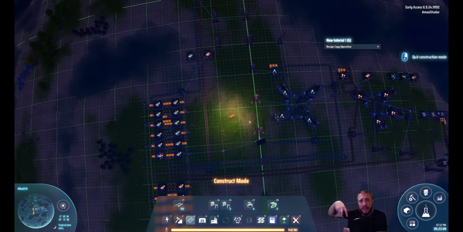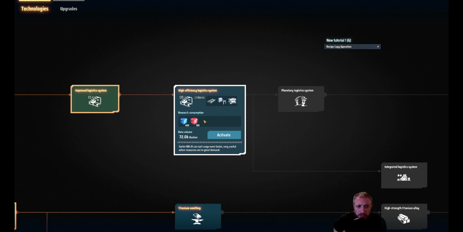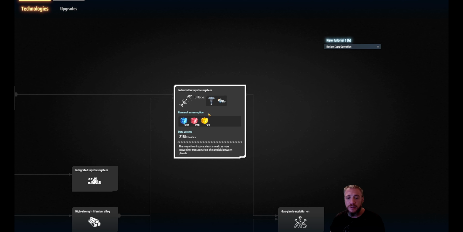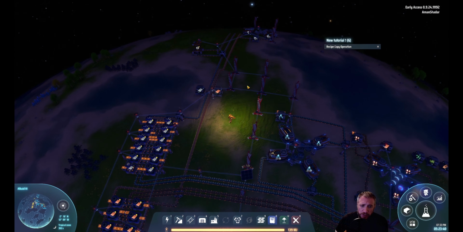Basically, we'll use the planetary hubs, is what I think they're called. Is it these things? No. Planetary logistics systems. So we'll use these planetary logistics systems. Wherever we're mining ore, we'll just throw it into one of these and it'll all come out to one big smelting area. It'll be great. And then we can eventually have an interstellar logistics system, which allows us to go to other planets. So that's a ways into the future.